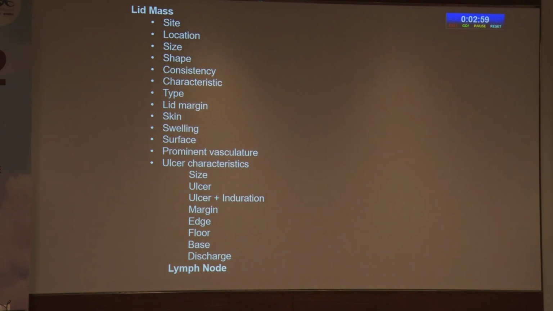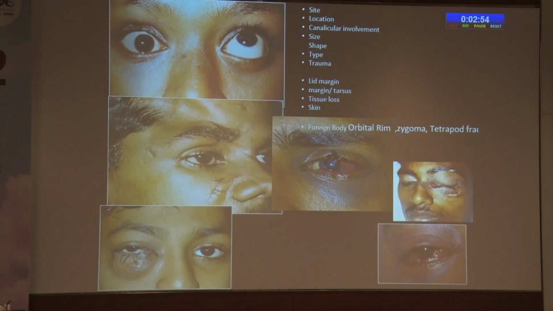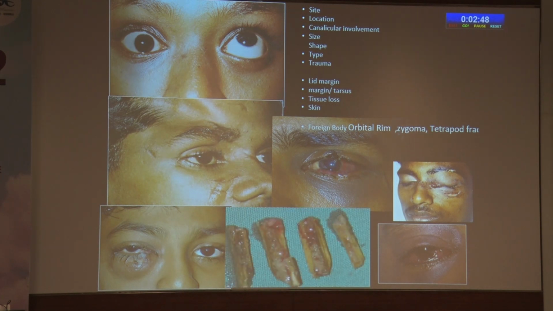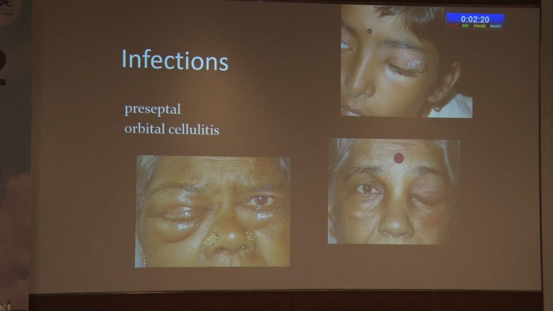So again, lid mass, it is a whole lot of examination skills that we require, and we need to address it as required. When it comes to trauma, again, we deal with trauma. We look at the site, the location where the injury is. We look at whether there is bony involvement, whether there is a muscle entrapped, whether it is just one single bone involved or multiple bony fractures, whether there is an associated foreign body, whether there are any lid tears, whether there are any associated adnexal tears, any hemorrhage. All of these come out on examination and on investigations.